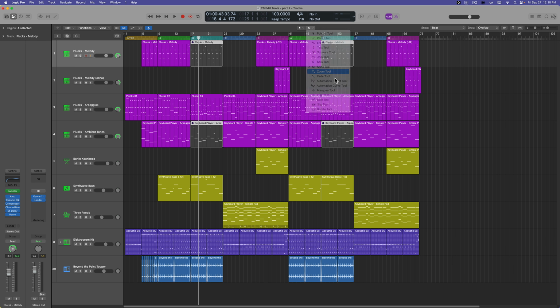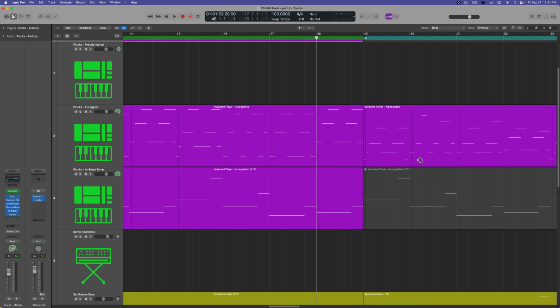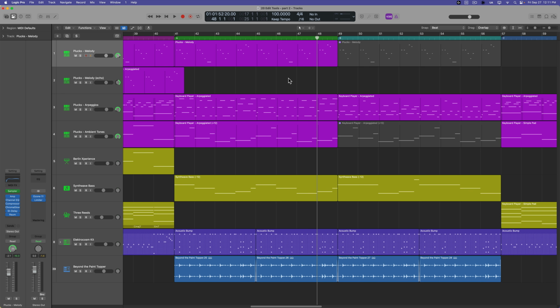Next up is the zoom tool. This is another tool I don't use very often, but what the zoom tool does is it allows you to drag over a selection and zoom in, and then click again with the zoom tool to zoom back out. You never really need to use the zoom tool because the zoom tool actually has its own shortcut that can be used with the pointer tool. If you hold Option and drag over an area, it'll zoom in, then hold Option and click on the background and it'll zoom back out.